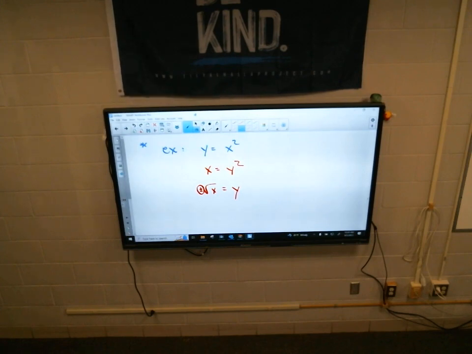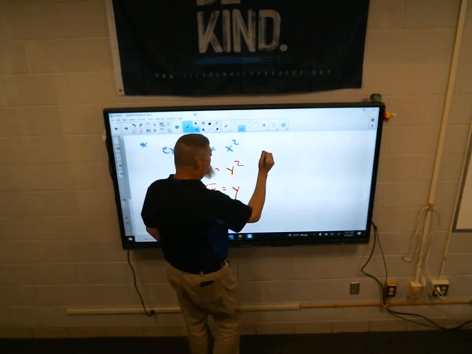Okay? Well, if I do a limited domain, and let's just ignore this side of the graph. Oops, I erased the whole thing. Let's just ignore the left side of the graph, and let's just pretend the right half exists. Okay? And I say, let's just go from 0 to infinity. If I limit my domain, does this function, just this half, pass the horizontal line test? It does. Absolutely does.